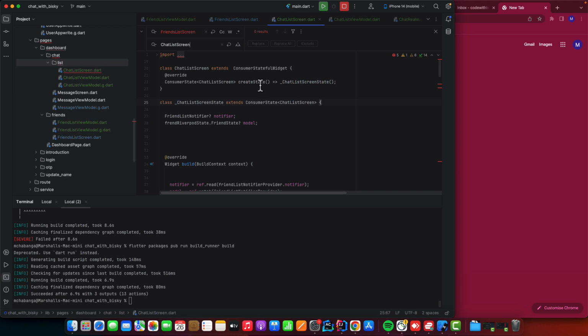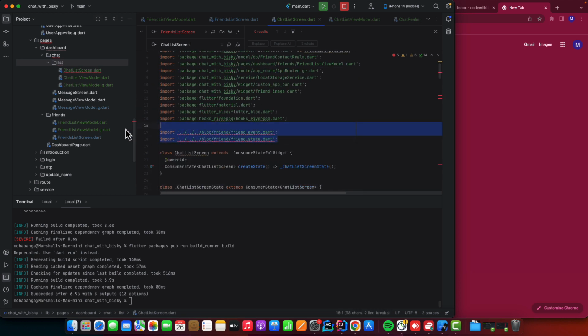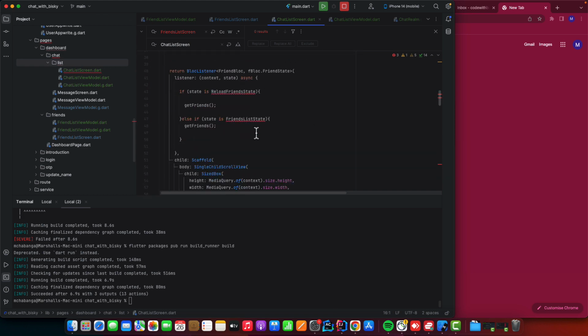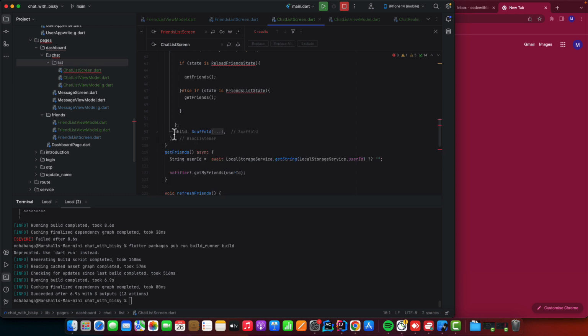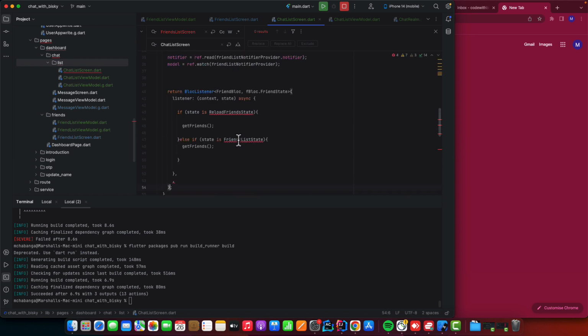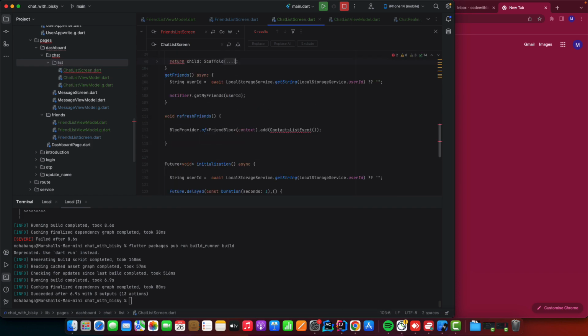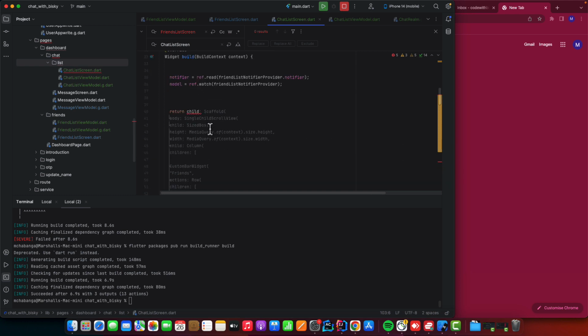replace all. And you remember, for this let's remove this, and from our screen we are not using the block pattern. Let's copy this one and let's delete this block, and the scaffold will remain as it is.